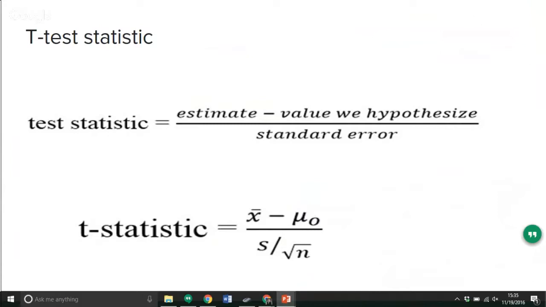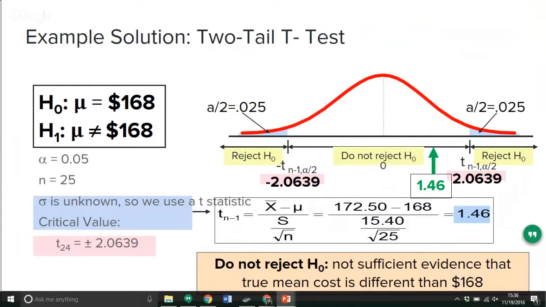So in any of these test statistics, what we have are estimates or our samples, and we have hypothetical values, the values we hypothesize. And what we're doing is we're dividing by the standard error. And the standard error actually is a distribution of the errors. And again, I'm not going to get into what that actually means because this gets a little bit more complex when SPSS actually calculates it for us and we don't have to worry about it too much.